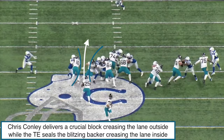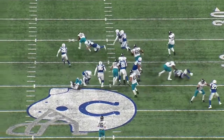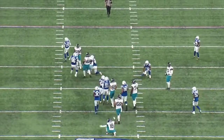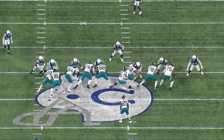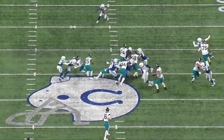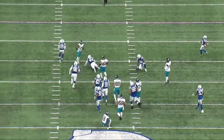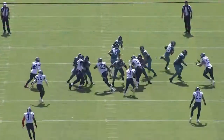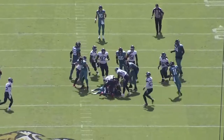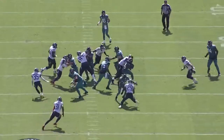Overall, James Robinson does not get enough credit in this Jacksonville Jaguars offense. I think he has been the most consistent piece for this offense, and once Trevor Lawrence gets his footing down a little bit more and this offense gets more consistency in the passing game, he will be poised to explode. Anyway, that'll wrap it up for the film breakdown — let me know your thoughts on James Robinson down below. Is he the real deal? Do you think he's a franchise-style running back? Do you think Travis Etienne should take over as the workhorse back for the Jaguars next year? Let me know down below.